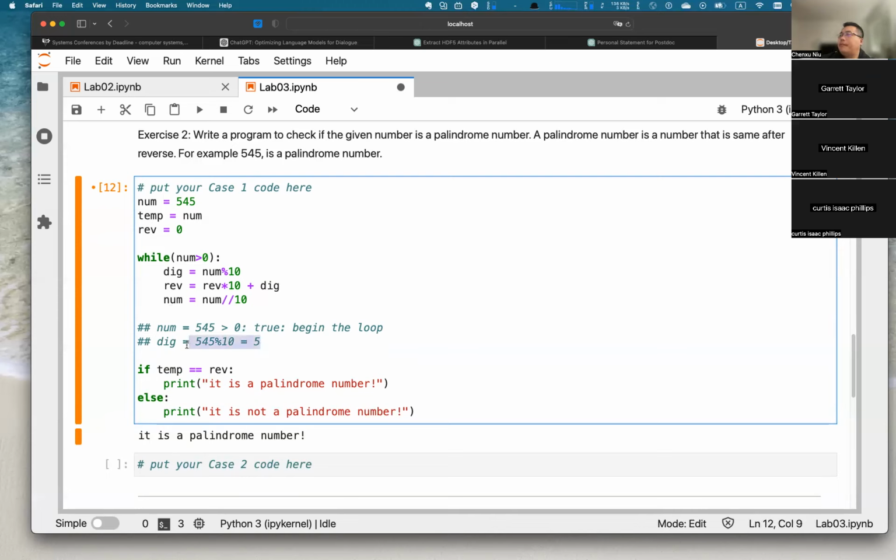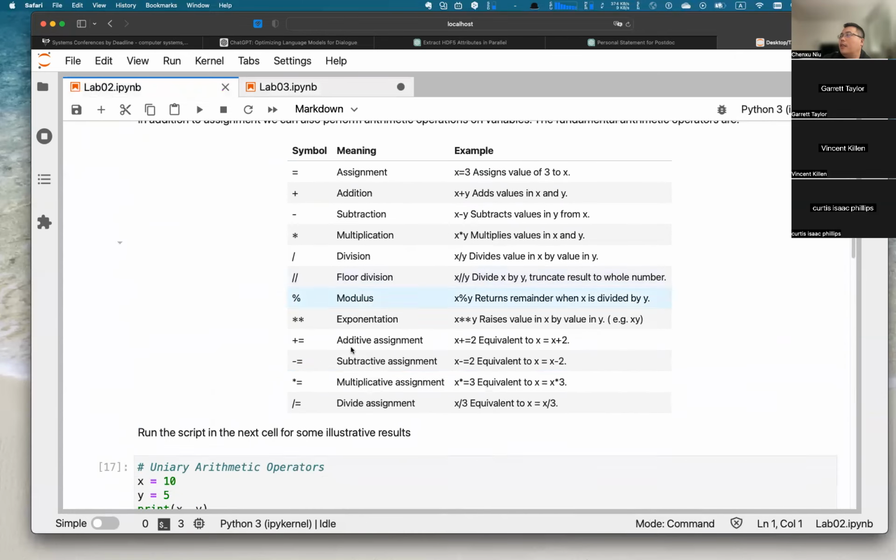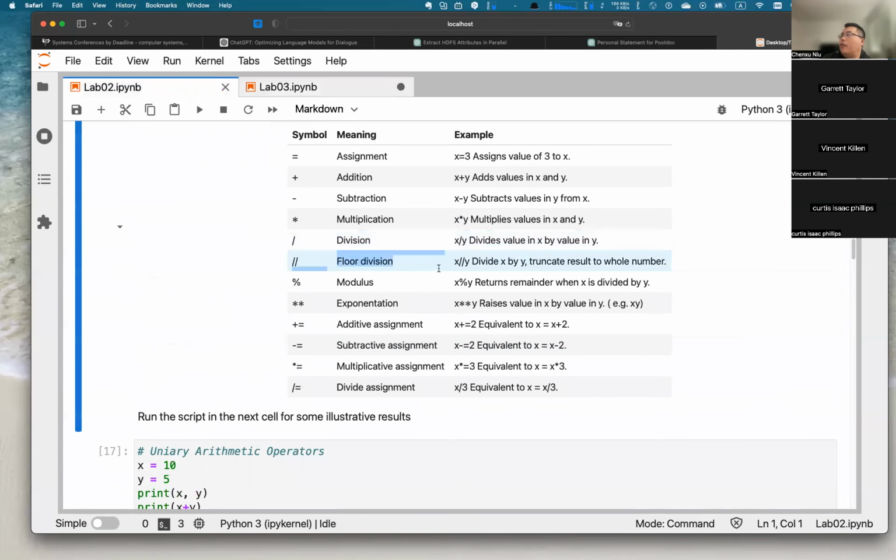Actually, I'm not sure if you still understand the floor division and the modulus operator. So if you see here, modulus, floor division gets the whole number, and the modulus returns the remainder when x is divided by y, right? It's only the remainder.